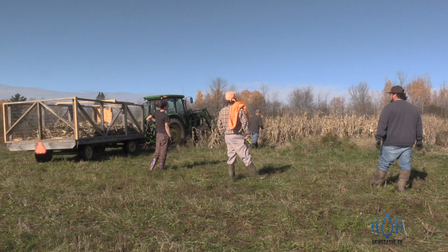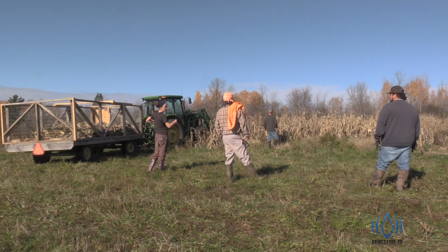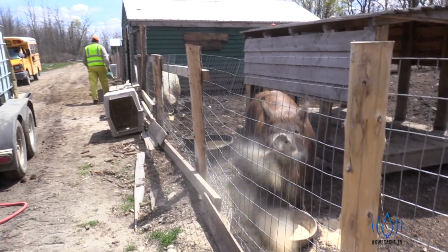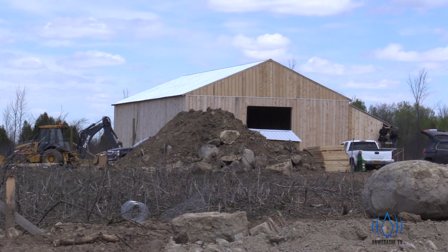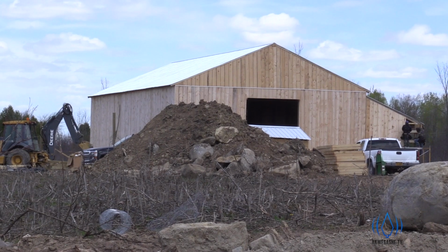How long does it take normally? Like a couple of days? Does it take you the whole week? We try and plan it with the weather, and we try and plan it with help, and in between all our other chores we got going on the farm, we try and get everything squared away for a certain day. Like say we do it on a Wednesday, we make sure everything's buttoned up and taken care of, so we can just all focus on going out on one day and picking all day.